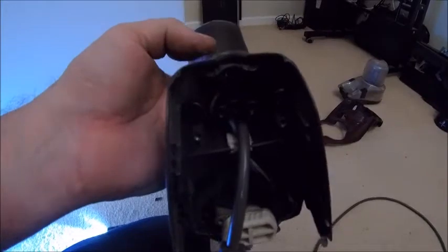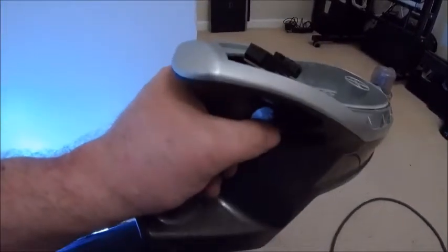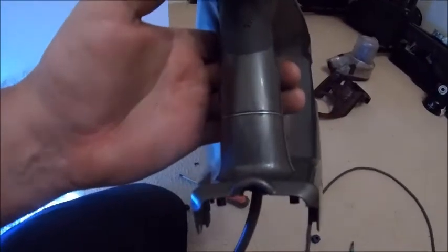Everything else is plastic, so I kind of think it would make sense. But the only problem with that is, the two wires coming in are live and neutral. There is no earth. Maybe it's a safety switch. Maybe if you let go, it cuts it. Nah, it wouldn't be that clever. Oh, who cares? Let's get it back together.